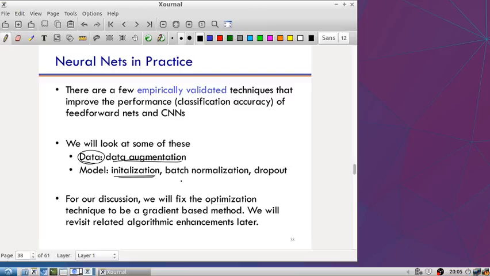There's another trick called batch normalization. It's just to ensure that the neurons' outputs don't explode or become minus infinity or infinity. Don't saturate. So something related to saturation. This is an engineering trick which happens to work well. As far as I know, there's not much theoretical understanding behind it.